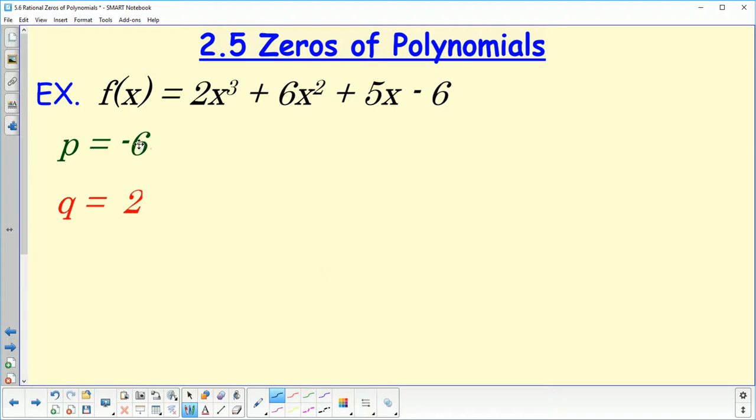Then that means the factors of negative 6, so that means numbers that multiply together. And we don't actually care about them as factor pairs like we did when we were factoring, like 1 and 6, or actually we should say negative 1 and 6, or 1 and negative 6, and 2 and negative 3, and 3 and negative 2.